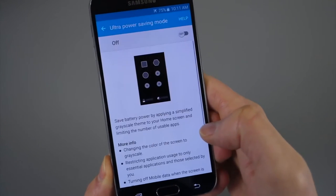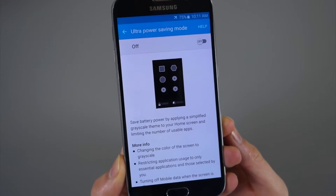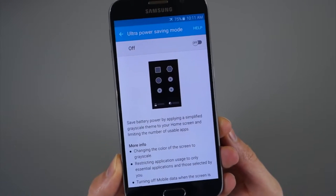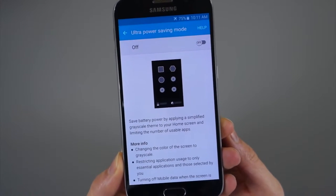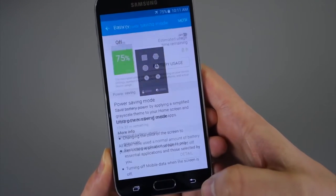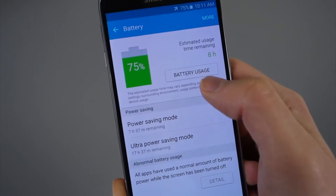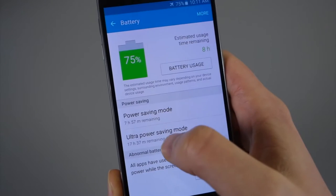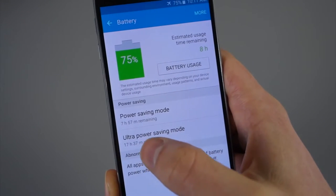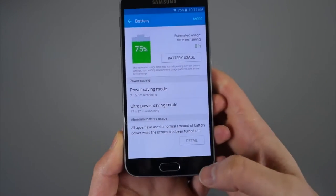The other thing you want to take a look at probably is ultra power saving mode. This is for those times where you're not going to be around a charger for a really long time, but you still need your phone. It turns everything black and white and really limits the functionality of your device completely, but it will allow your phone to last a really long time. You can see I have about 8 hours remaining of usage. Power saving mode basically gives me about the same, but ultra power saving mode goes all the way up to 17 and a half hours. So definitely something to consider there.